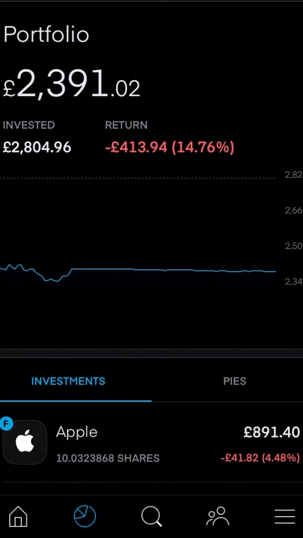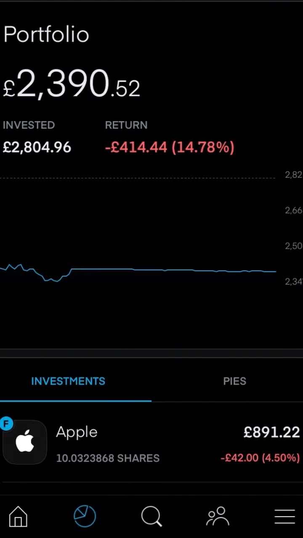the stocks and shares investment ISA, where you can invest up to £20,000 per tax year, and you get tax-free gains with the stocks and shares ISA, and I think you get up to £2,000 annually in dividends. So you can get £2,000 a year in dividends, and then you don't have to pay tax on that.